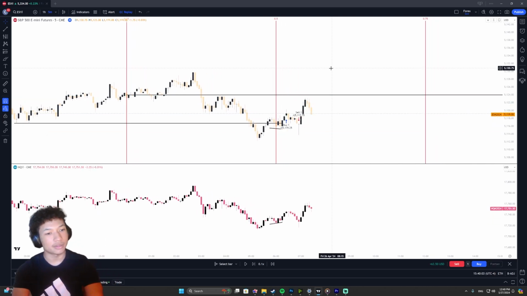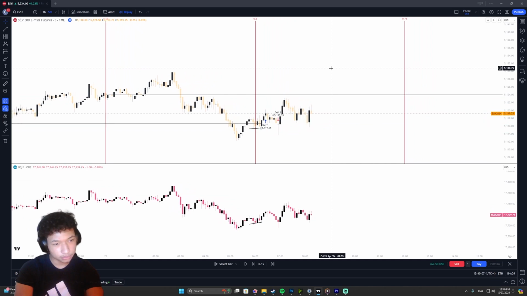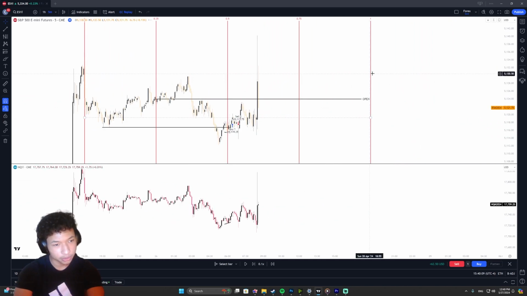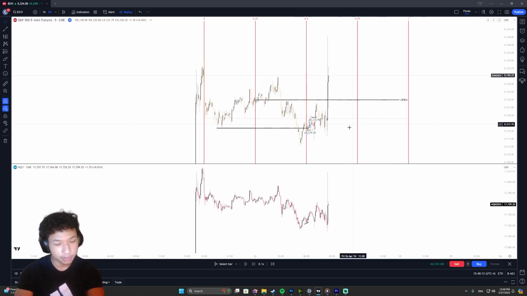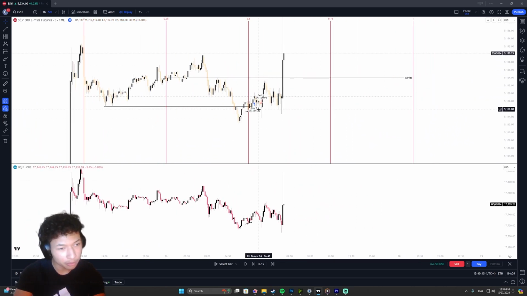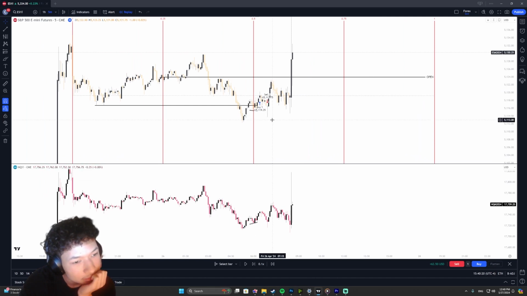Fuck, we got stopped out. All right, so you'll see it doesn't always work. But we did have this big reaction to the downside. The main problem was our stop loss, I guess. Here. If we would have set our, okay, that's a new SMT that printed here.